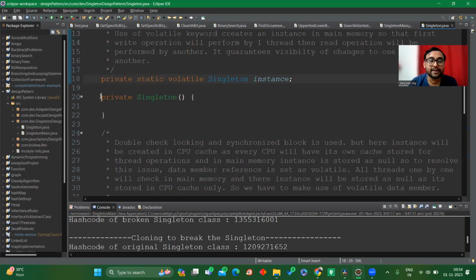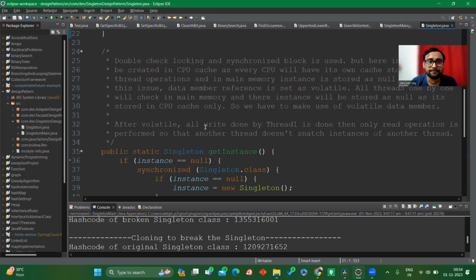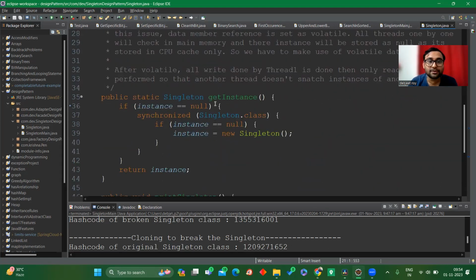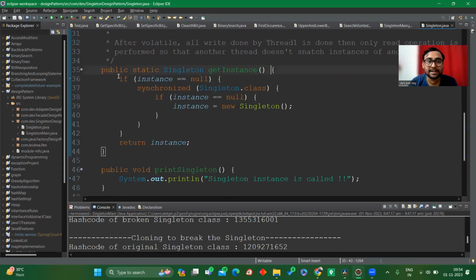Then you can see we are making use of a private constructor. If you want to print something, you can print, otherwise you can leave it empty. Then we are making use of the get instance method over here. Within that, we are using the double check locking concept. It's just for a multi-threaded environment. If it is not a multi-threaded environment, then it's not required. Directly you can check if the reference is null, and return the new reference. But here we have covered multi-threaded as well as single-threaded environments, so we have to know both aspects.